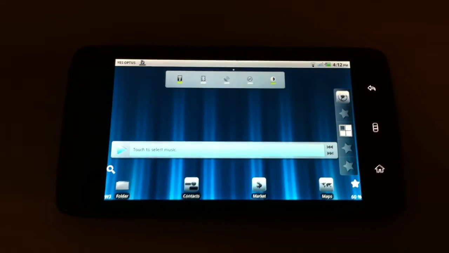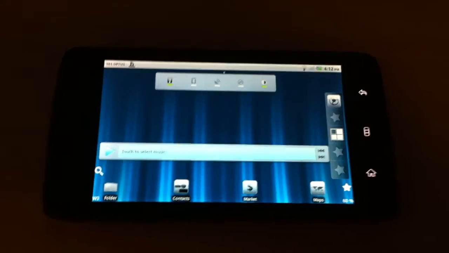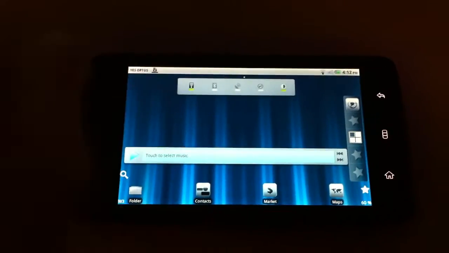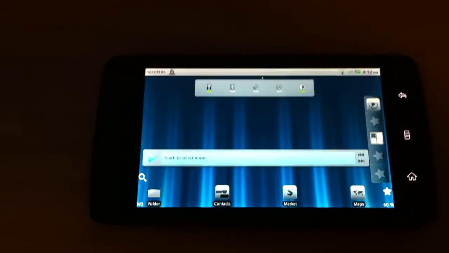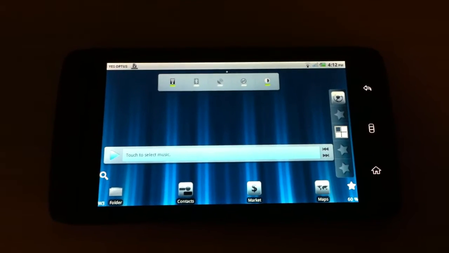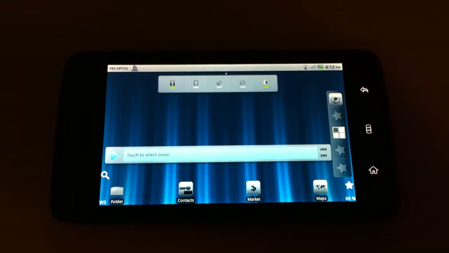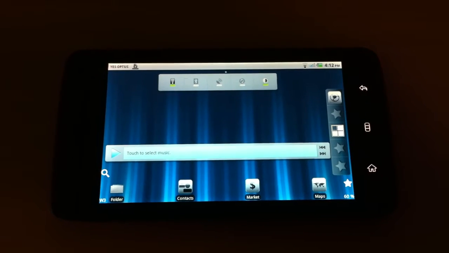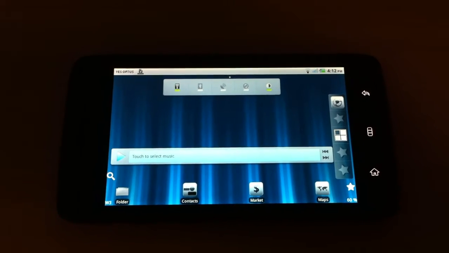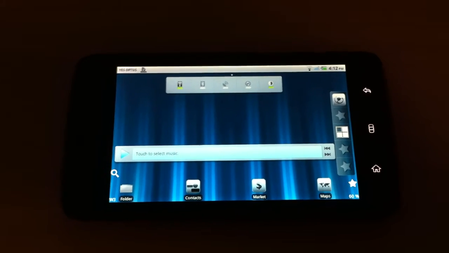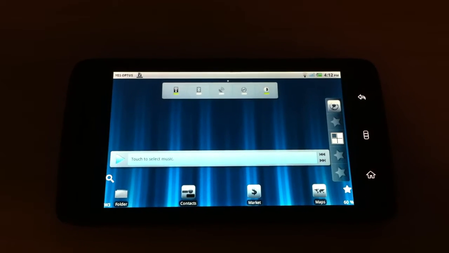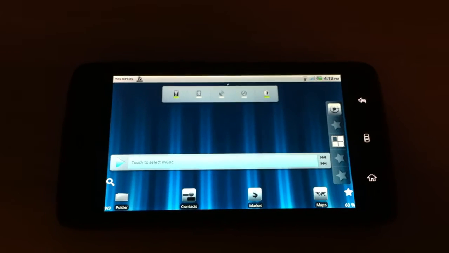I don't mind this home screen. I like the battery percentage. I don't mind the favorite sort of menu they have on the side here. I like how you can choose how many buttons you want by default. The only thing that I don't like is they weren't upfront about there being a paid version when I downloaded it. As you saw, you have to buy a key for around $4 or $5 to unlock some of the features. If they were upfront about that, I would have been a bit happier about it. Though overall, the free version probably has everything that you need. I haven't gone through all of the paid version features.